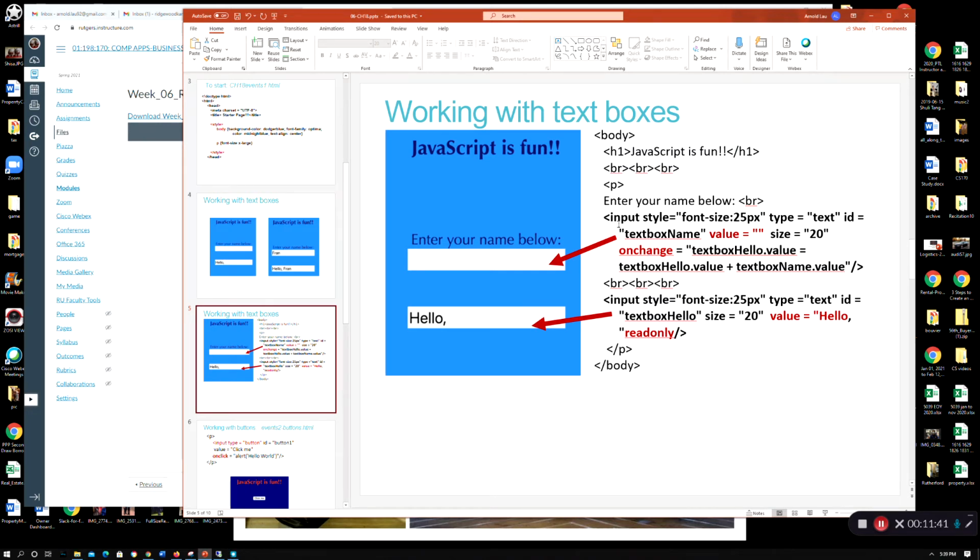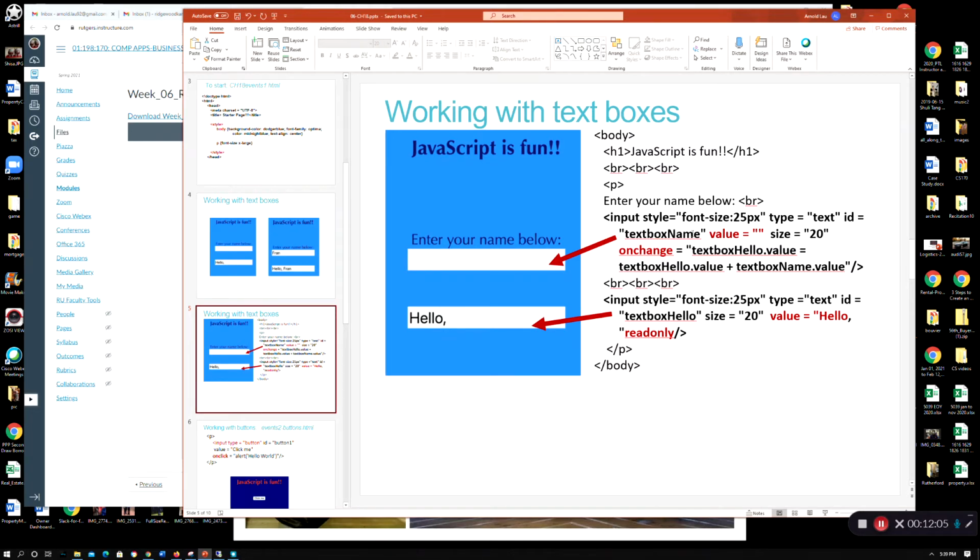Let me step back and go through this in sequence so you can see what we're talking about. First off, here's the text box. Remember I said you can type stuff in here. Here we set the style, so font size, and it's text, and the ID is the name, so text box name.